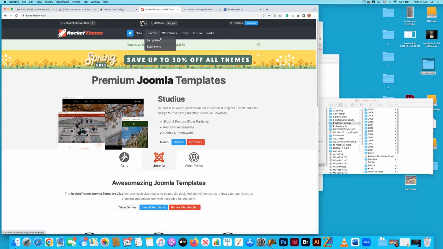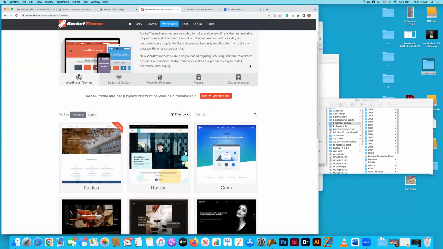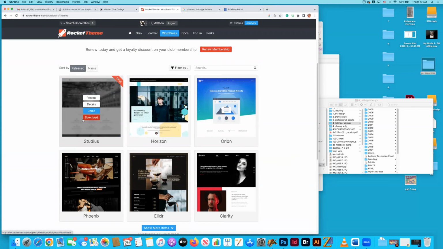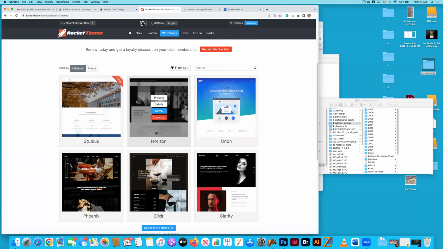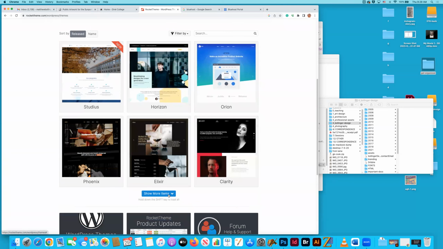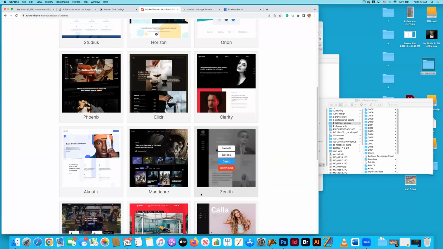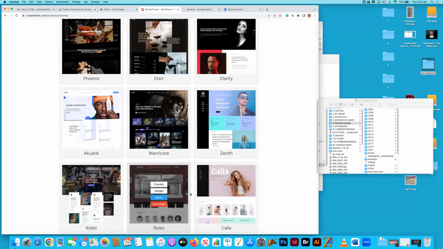You can browse those themes by coming up here, going to WordPress themes. And they have a lot of different options here, and really these options are dependent on the type of client that you're working with. So for example, this newest one, if you're making a website for a school, like a school website like denaecollege.edu, that might be a good template to start with. Or if you have a client who's running a coffee business, or whatever, a lot of these different templates will serve those different needs uniquely. And so I would advise that you just browse these and check them out a little bit.